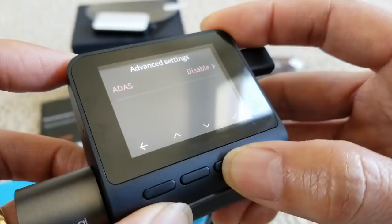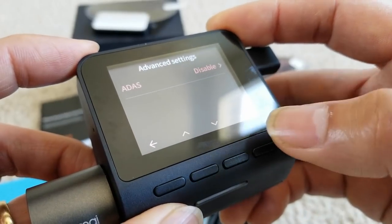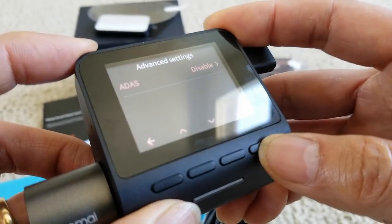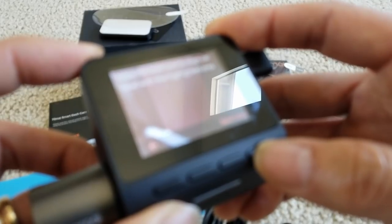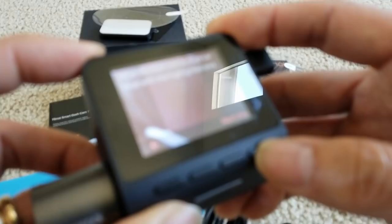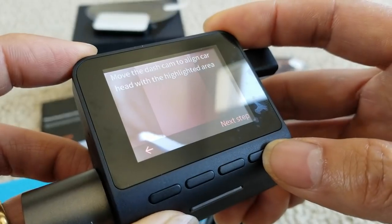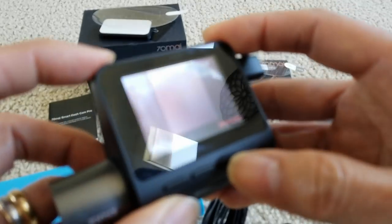So this is where you need to set up ADAS. You need to enable it. It says move the dash cam to align the car head with the highlight area. Oh, so I need to go out there and set this up for the GPS.